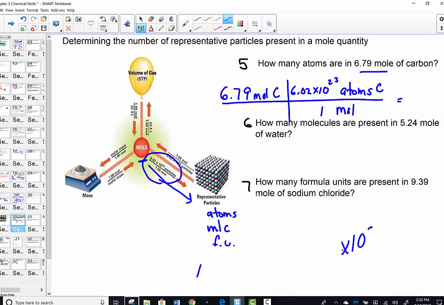Got it? Just take a moment and find it. If you have a Texas Instrument, you most likely have an EE key. If you have a Casio, you most likely have a times 10 raised to something, or sometimes I see it as EXP on a Casio. I'm not too familiar with Casios. I've just always owned Texas Instrument, not because it's special, it's just what I've had. If you don't find it, ask your neighbor to look on your calculator and see if they can help you.